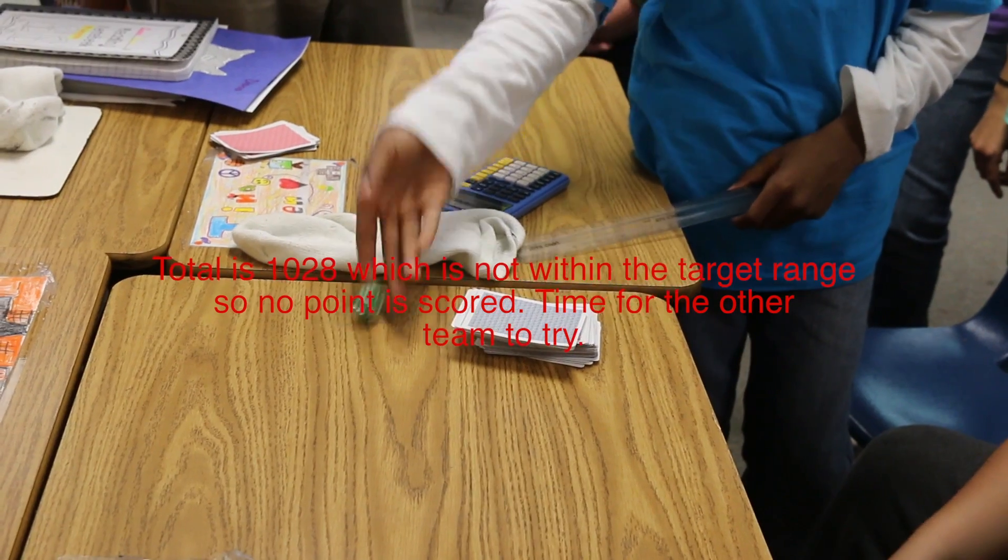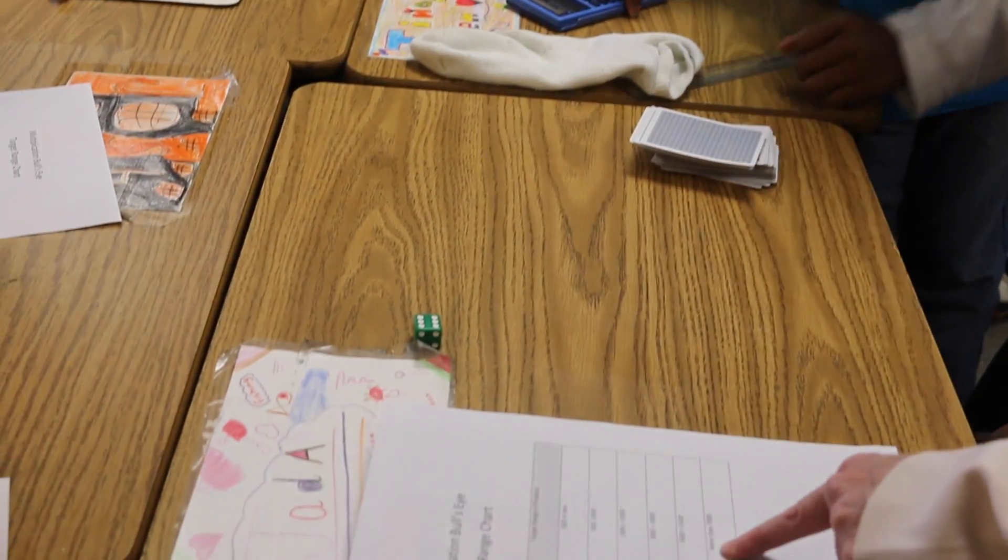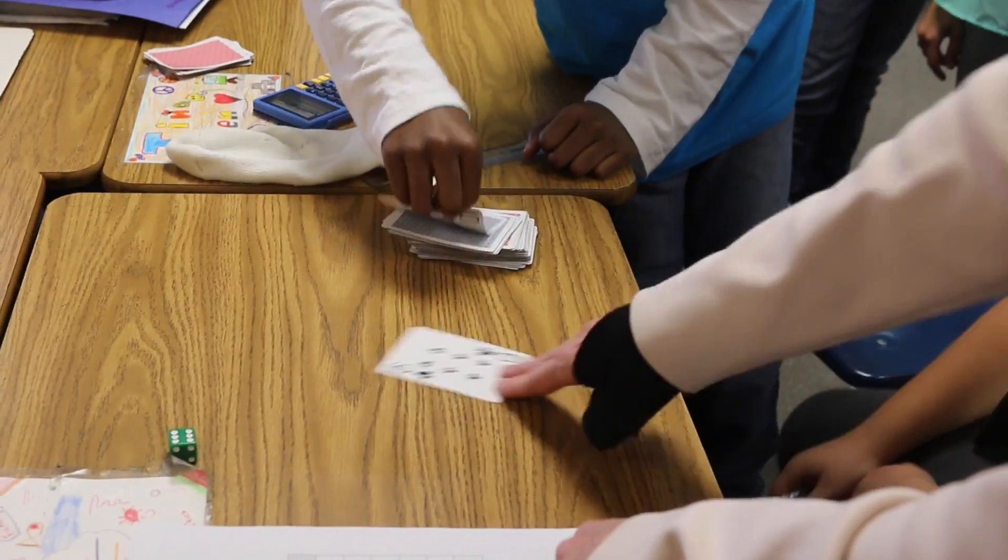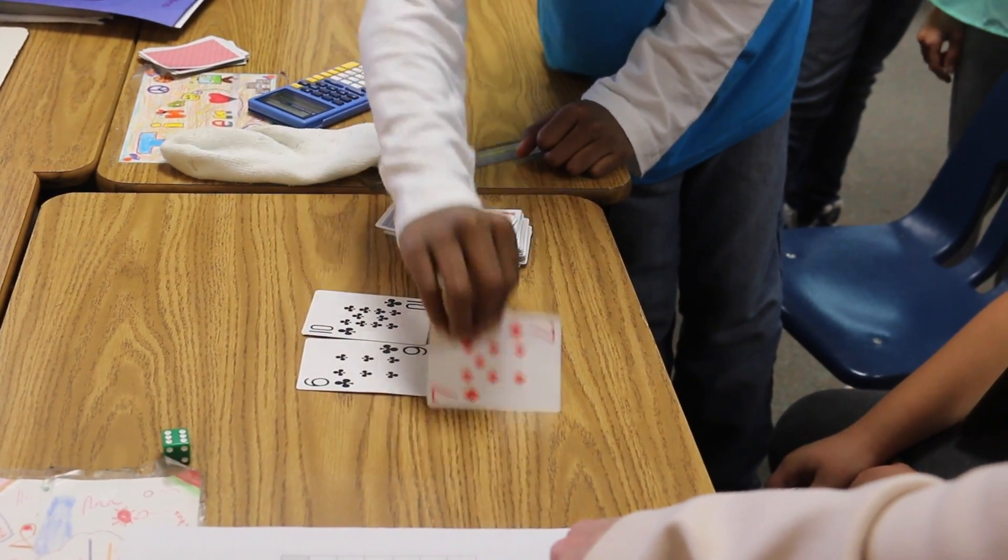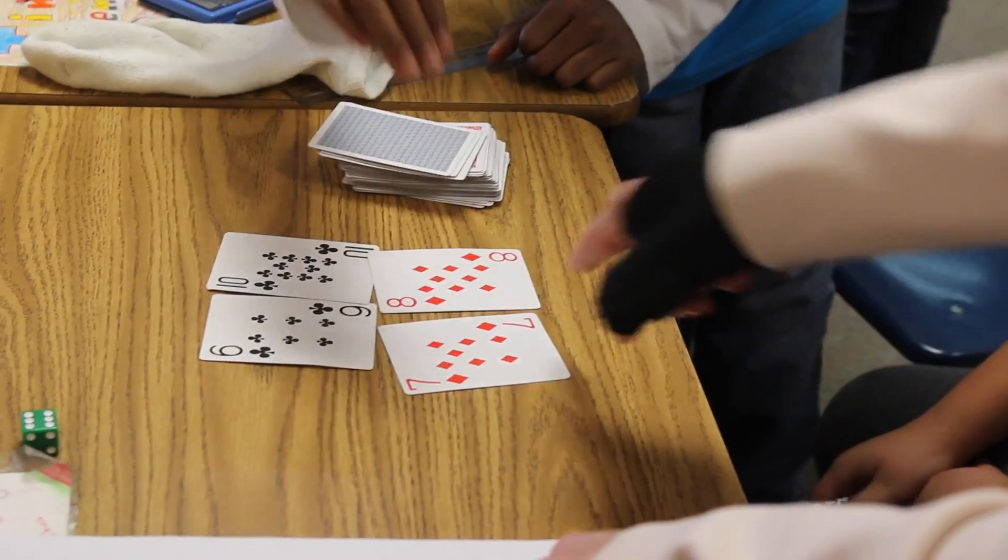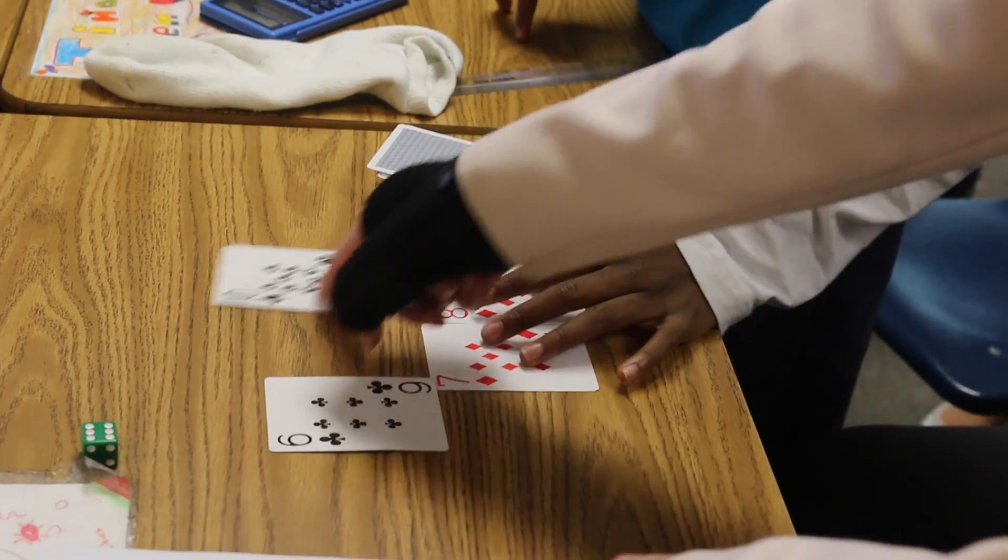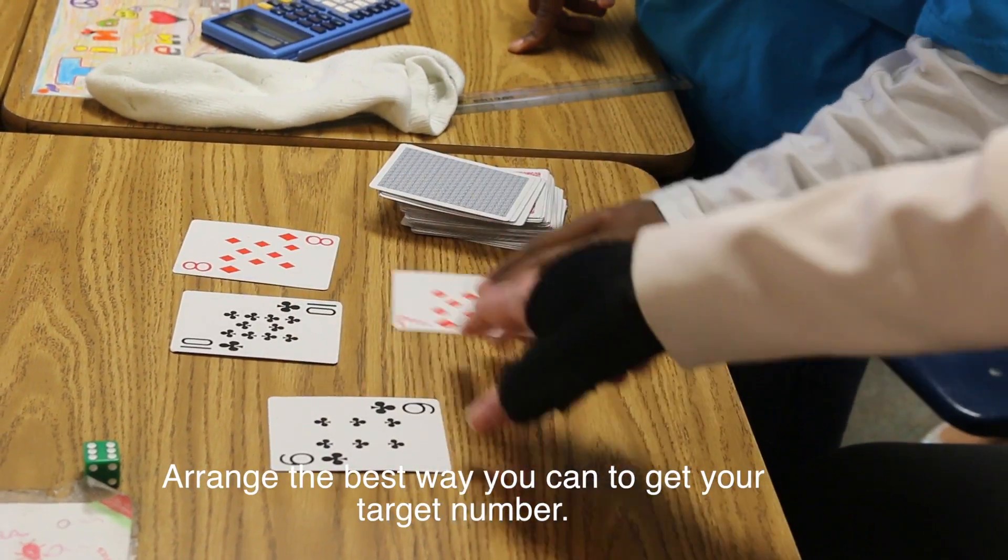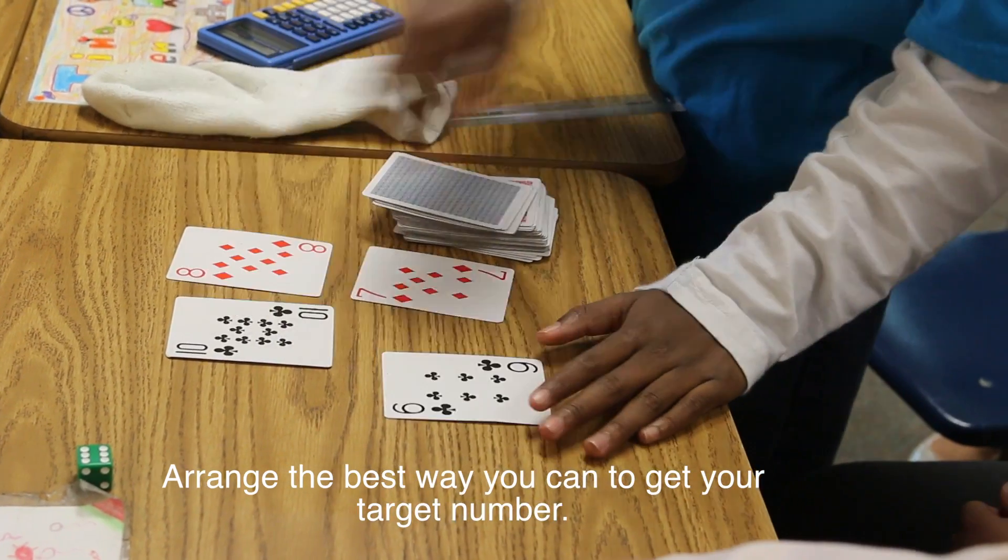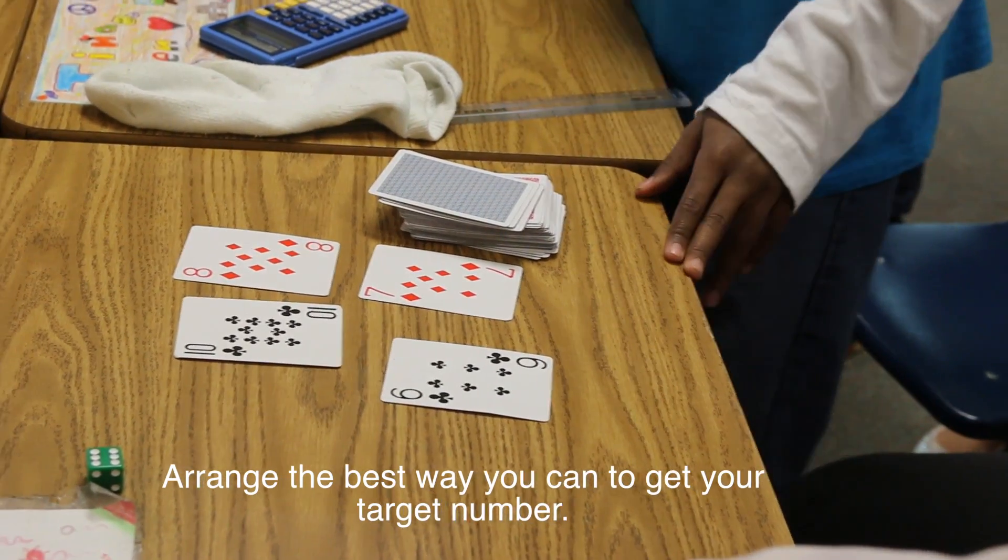And your target range is more than 7,000. Good luck. So you flip over cards—you want big cards. And you can rearrange these cards any way you want. You might want to do that arrangement or however you want to arrange them—the two largest numbers that you can possibly make.